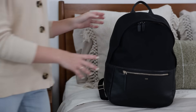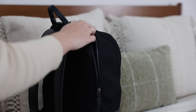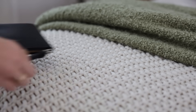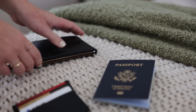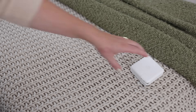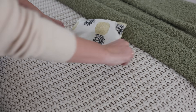Then I began packing my personal item — my go-to backpack from ISM, which I've had for years and love for having just the perfect amount of space. I started by sliding my laptop into the dedicated laptop compartment. Then I prepared some smaller items: into a little coach wristlet I slid my wallet and passport, which I love being able to take out easily at the airport. I also packed a little electronics and cords bag with my laptop charger, phone charger, and AirPods — all really helpful to have while flying.